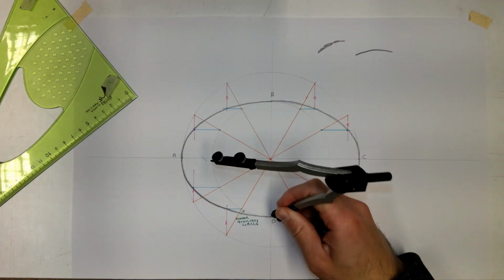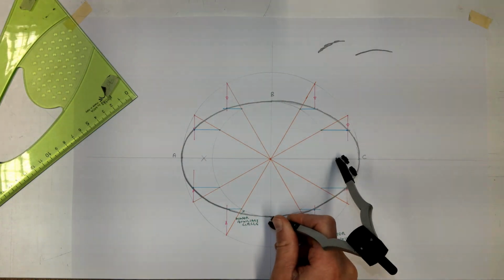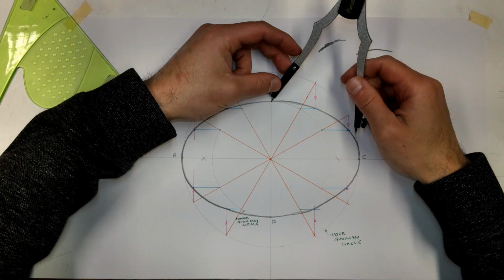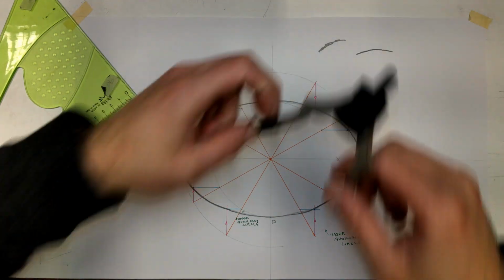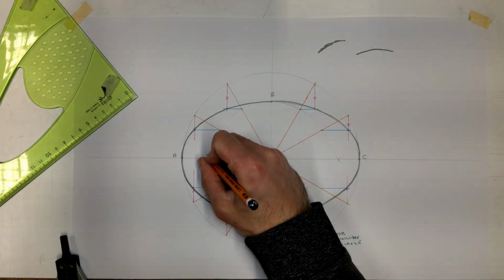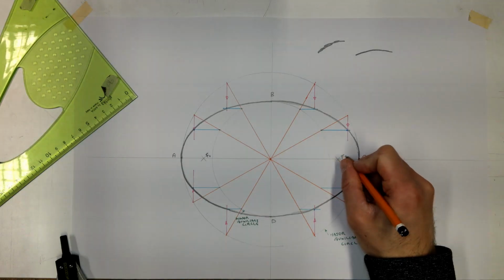It doesn't matter which one, you get the exact same result. You can see the crossover. Same on this side, I swing from D there, or swing it from B here. They cross over, and that's how you find your focal points. So you'd say, for example, focal point 1, F1, focal point 2, F2.